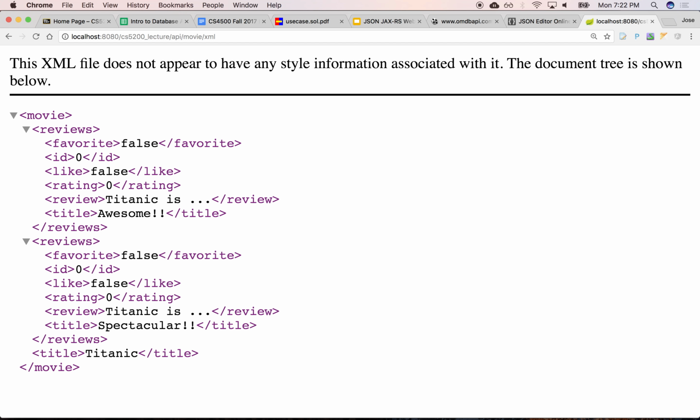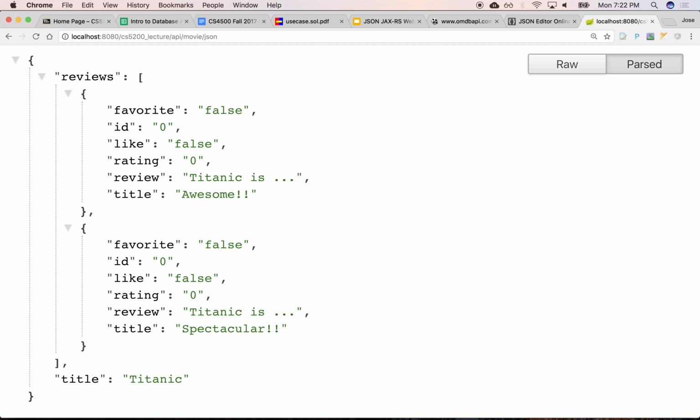notice that it encodes it in such a way that you have all the reviews embedded inside of the movie in XML. Notice the difference in how it would be encoded if you asked for JSON instead. In JSON, it also uses the name of the variable, the bean attribute reviews, as a parent of an array of JSON objects. But notice that you lose the wrapper for movie.